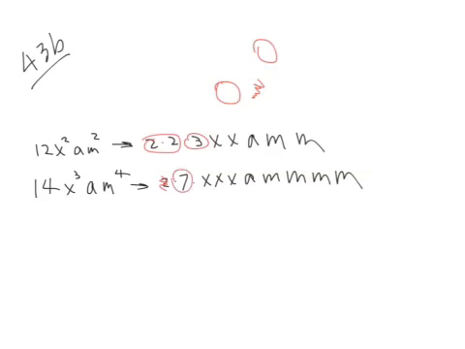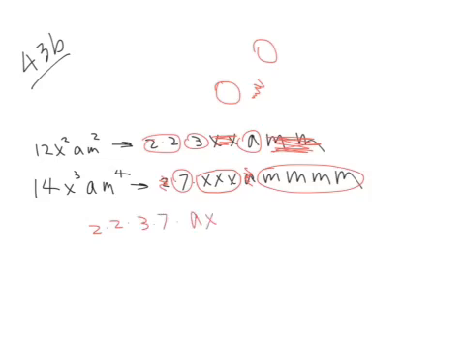Alright, let's look at the x's. I have 2 on top and 3 on the bottom, so I want these 3, don't want those. My a's, I have 1 on top and 1 on the bottom, so cross one out and take 1. And m's, I have 2 on top and 4 on the bottom, so I'll take the 4. So everything that's circled is what I want. A, and then we've got 3 x's and 4 m's.